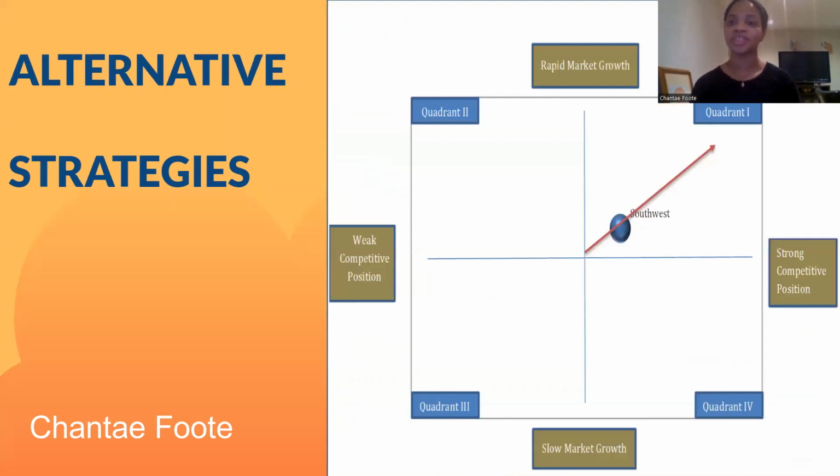We use the current strategy matrix to find the best type of strategy for Southwest. The current strategy matrix revealed to us the effectiveness of Southwest's current strategies. Also, that it would not be wise for us to deviate too far from Southwest's current position as a low-cost carrier that provides excellent customer service and in-flight perks. For this reason, we chose market penetration as a type of strategy to pursue.